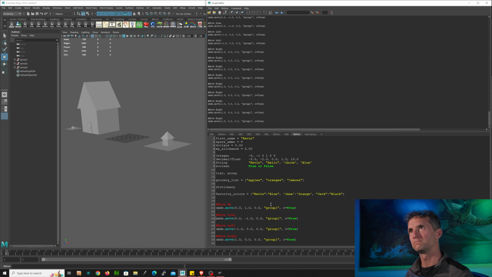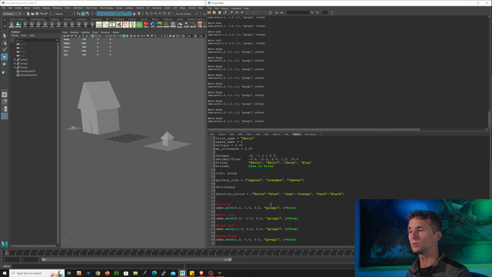Here's the learning. The way we have written this is often referred to as hard coding. What that means is this command that we've written here is only capable of moving group 1 up 1 unit. We've hard coded it to only work with group 1.